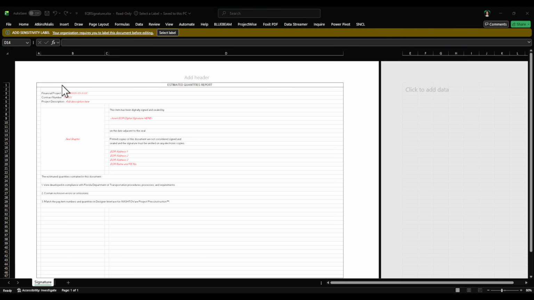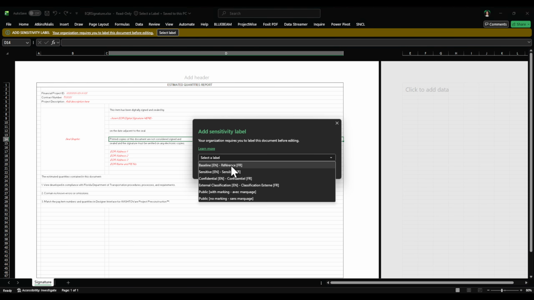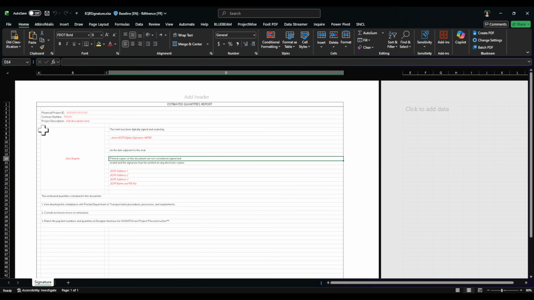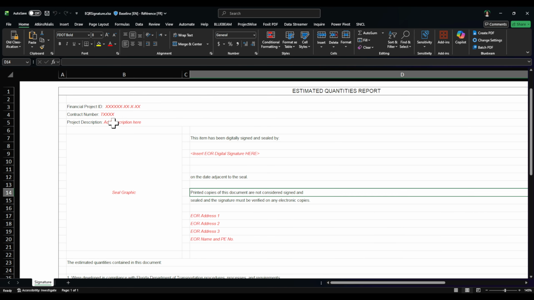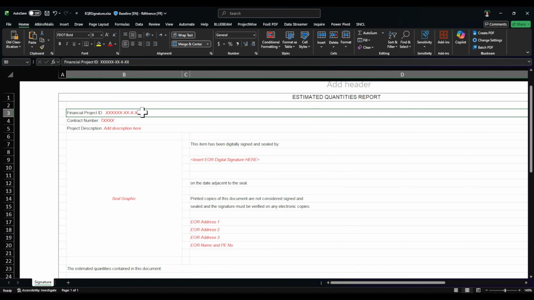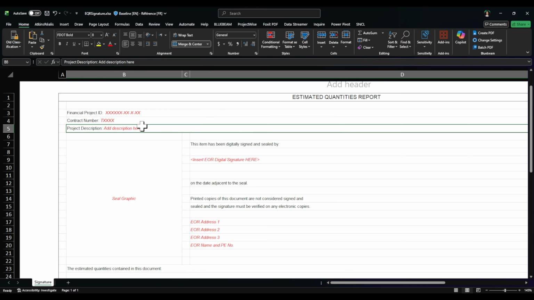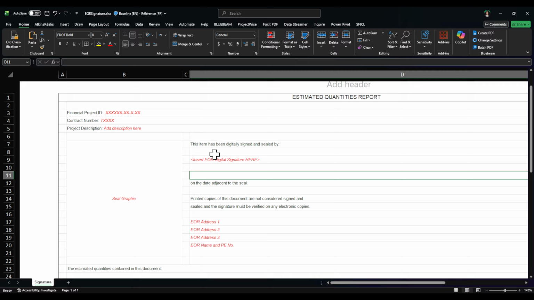Okay, and when you first open, it's gonna be like this. That's how FDOT has it by default. Let me zoom in here. So anything that you see red, you need to fill. Basically, here you're gonna put the FPID number for the project, the contract number, and then the project description. Usually I put the same one as in the key sheet. And here, these lines add the EUR information, basically their name, the license number, and then address.